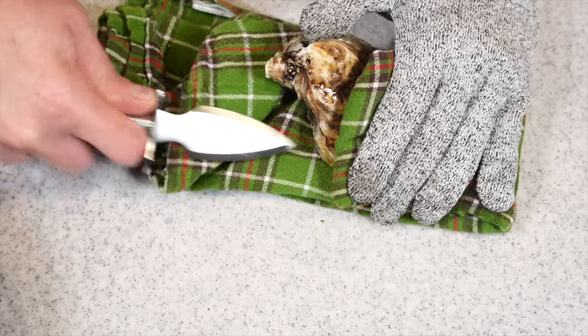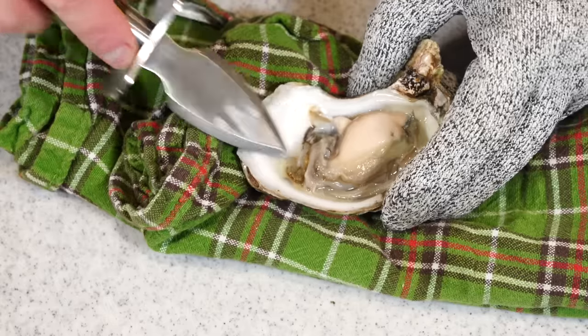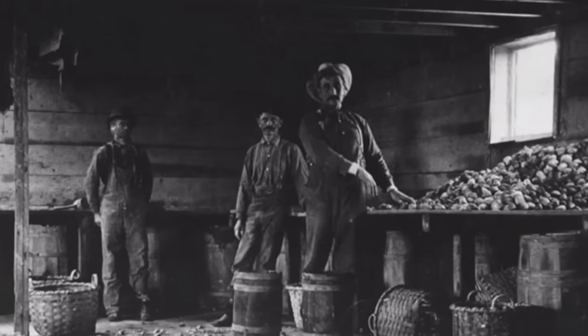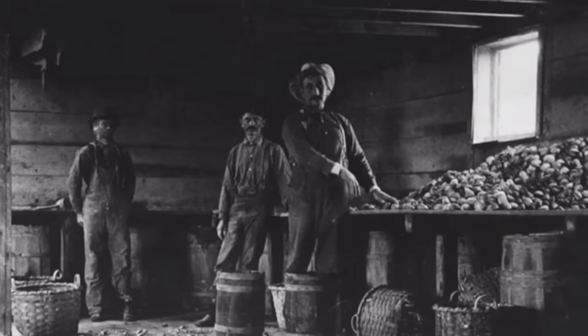Don't insert the knife too far or you can pierce the oyster, but get it far enough in so that when you twist it it pops. Once it pops, gently run the knife around the edge to open it, then pour off the oyster juice into a saucepan — you'll need that later — and use the knife to cut the oyster from the shell, saving both. It was my first time shucking, so I'm probably not the best teacher. Probably the best way to learn would be to go back to the 19th century and watch the amazing oyster shucking competitions — one champion opened an astonishing 2,300 oysters in two hours, 18 minutes, and 19 and a half seconds without breaking one shell.